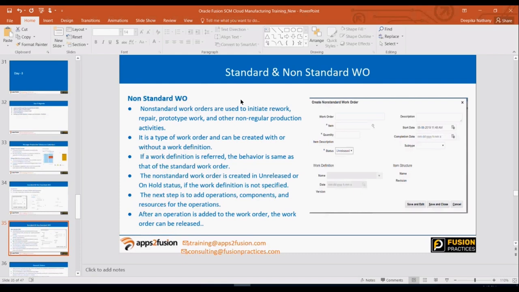How do you do that? Is it default? Here in the status, instead of unreleased, we can select on hold. The list of values will have the value on hold. Okay, you just give the start date and the completion date will be automatically calculated by the system? Yes, there is that forward calculation and the backward calculation also. What is the subtype? I think it's the item subtype. Let's get into the application.